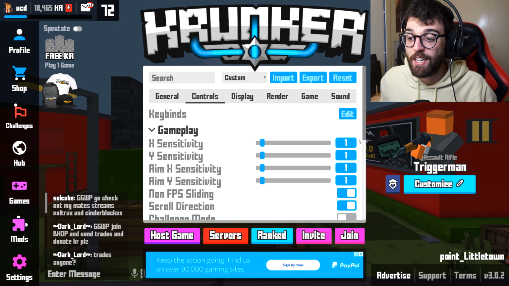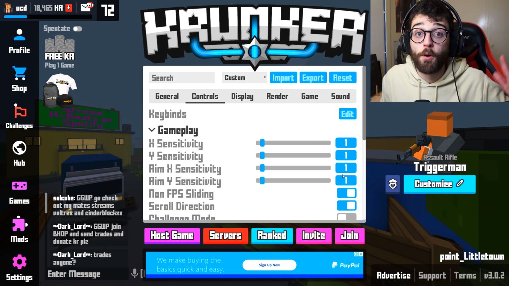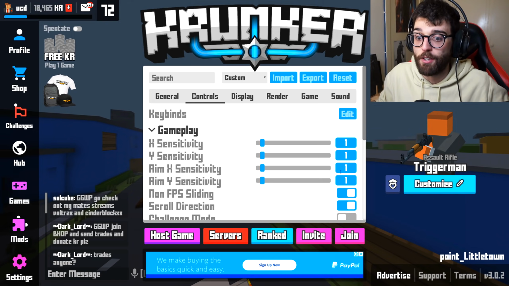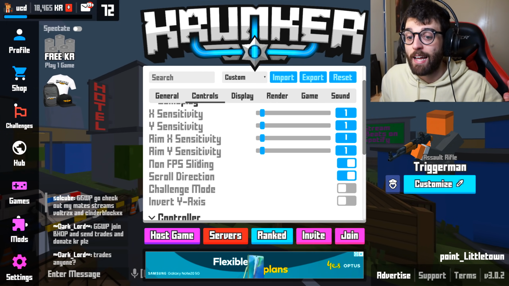X and Y sensitivity, 1. Aim X and Y sensitivity, they are 1 as well. All 1 for my sensitivity, and it works perfectly for me, but of course go and experiment for what works with you. Now, one setting I really recommend you activate in Krunker.io right now is non-FPS sliding.